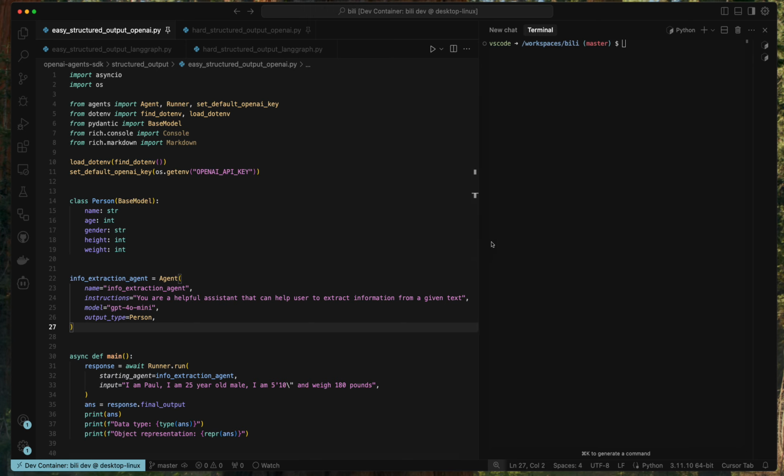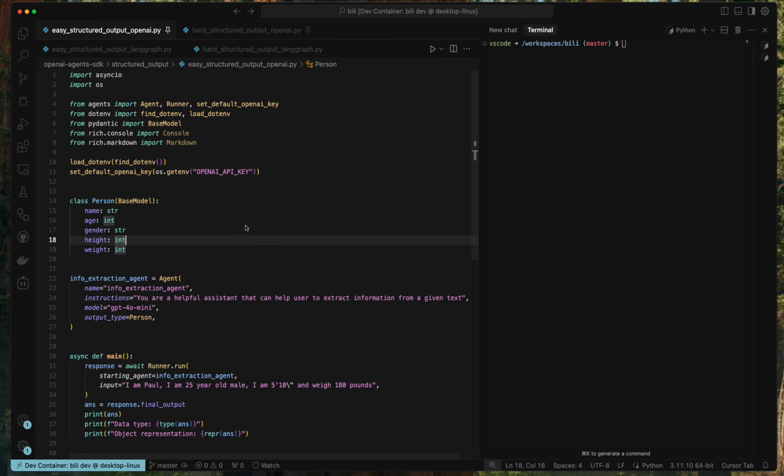Hello everyone. Let's talk about the structured output for both agent frameworks, the OpenAI SDK as well as the LangGraph one. One of the biggest challenges that I have seen so far is that sometimes the LLM does not output something as described in the prompt. That's why structured output can be very beneficial in many cases. Let's see how to use it together.